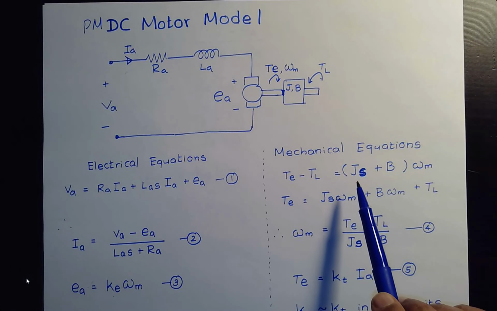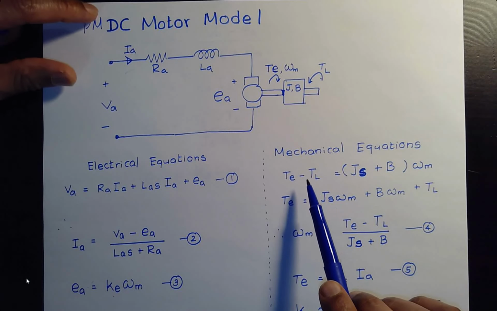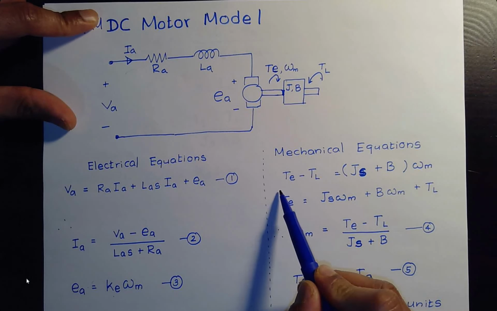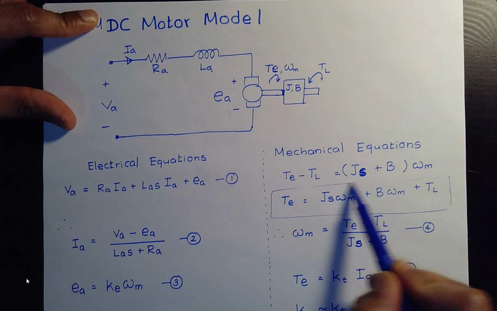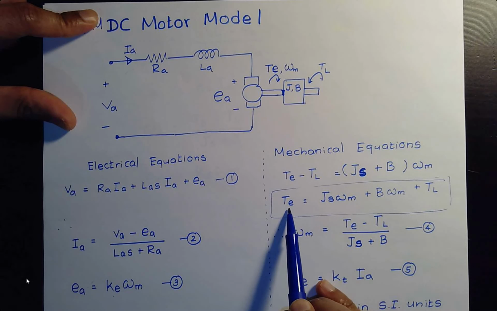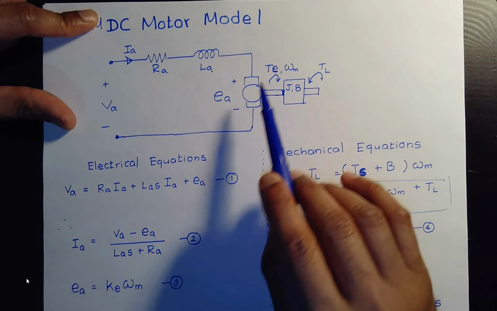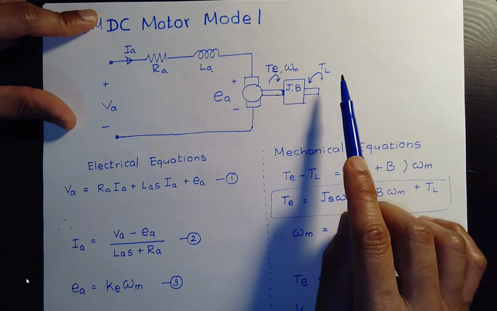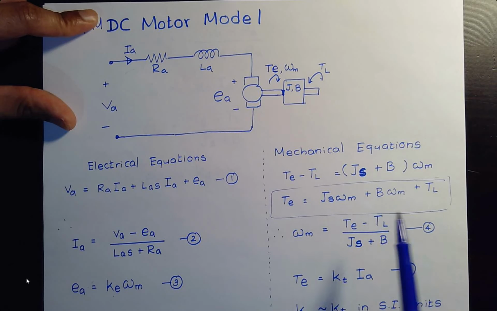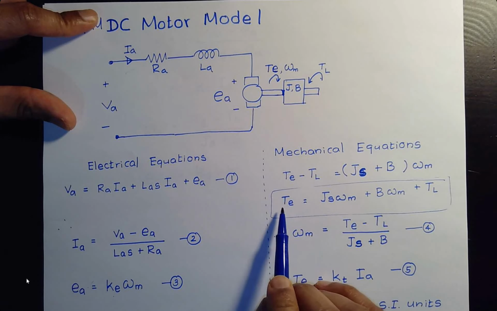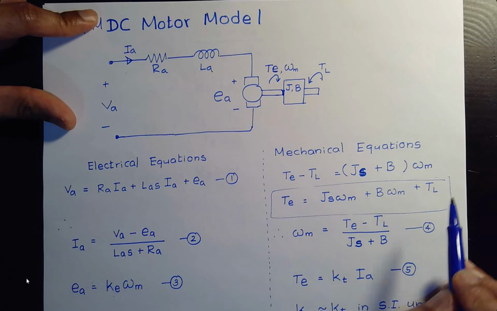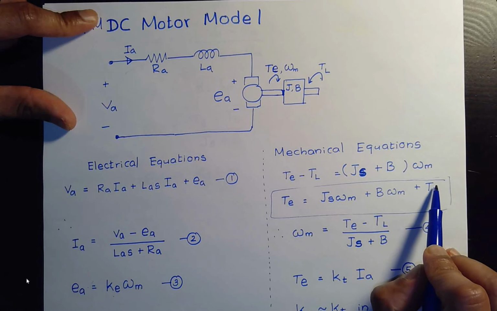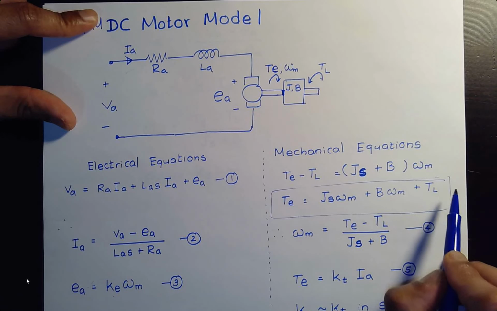And then here we have the mechanical equations. Okay, so mechanical equations, let's first of all focus on this equation. We have electromagnetic torque. So this is again looking at our free body diagram and then setting the sum of torques equal to inertia times acceleration. So basically that's the idea here. We have electromagnetic torque. We have load torque opposing electromagnetic torque. So that's why it's on the right hand side.